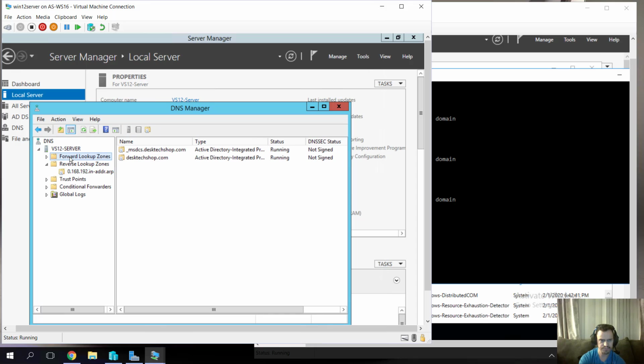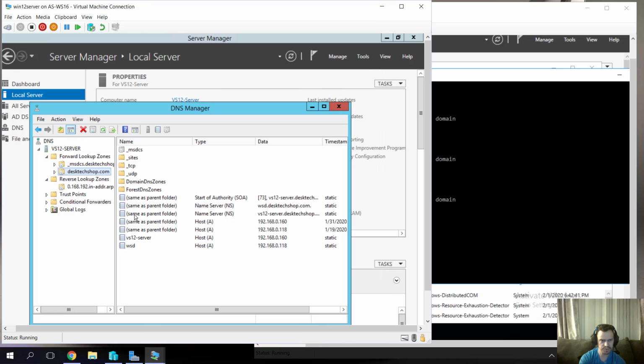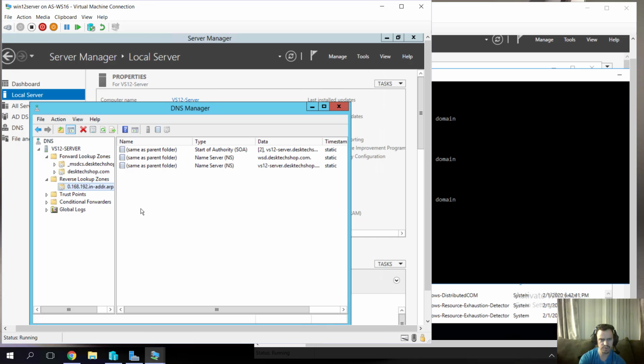So let me see the lookup zone, if the record is being populated. So I'm going to refresh this again a couple of times because sometimes it takes a moment. You just need to refresh it to be populated.